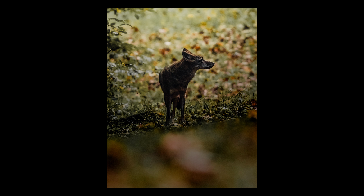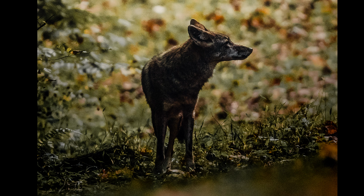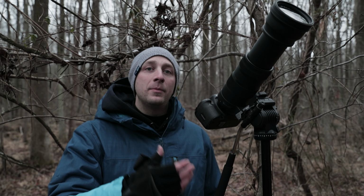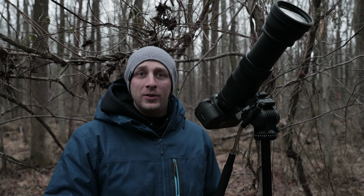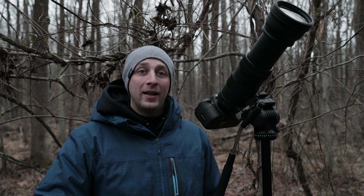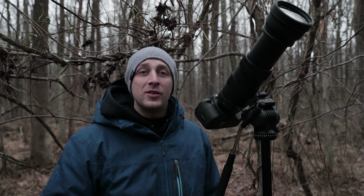If you look at this image here of a coyote, you can see that I have foreground, and then the foreground kind of drops off, but it works its way to the subject. Utilize your foreground, midground, and background all in one image to add to it. You want to make sure that everything in the photo adds to the subject and to the storytelling element, whatever story it is you're trying to tell.